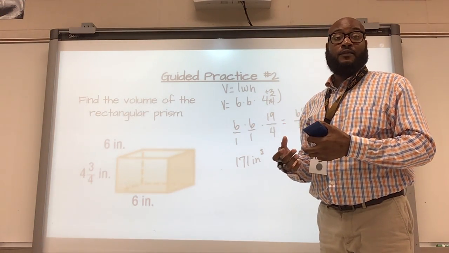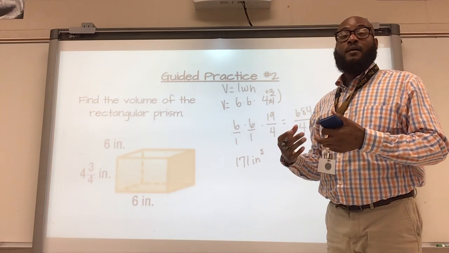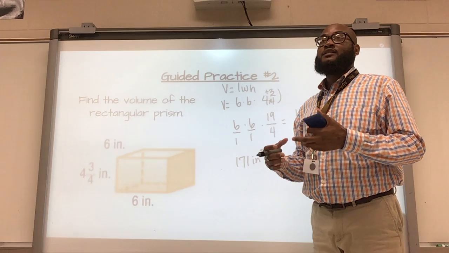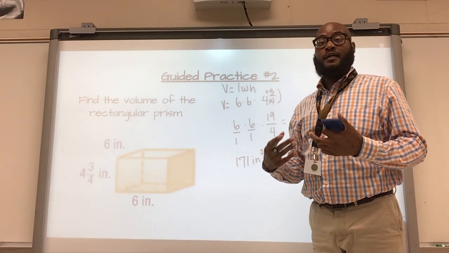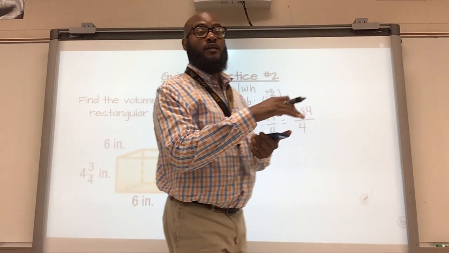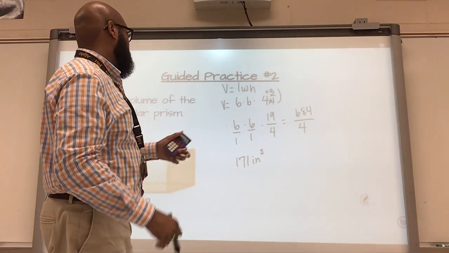The good thing about guided practice number 1 and number 2 is they divided evenly. Most numbers probably will not do that when we're doing more practice. And you must keep it in a fractional form. When we take a test, it'll probably be in a fractional form. Even though you have a calculator, you need to put it in a fractional form.